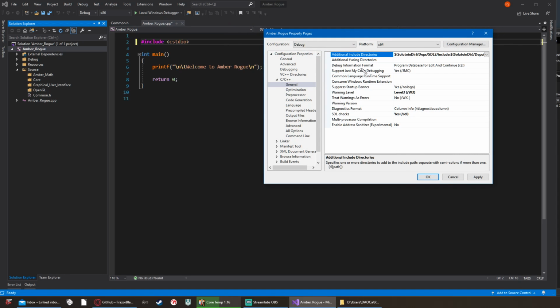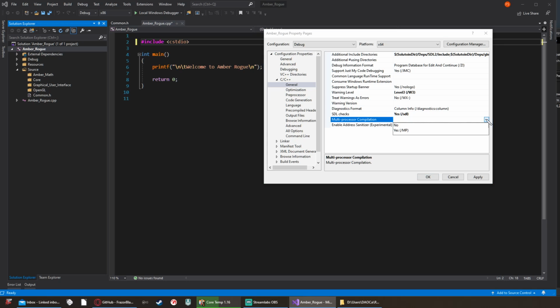Warning level 3. Good. Should treat warnings as errors, but I've got a feeling we might get through a couple from the libraries. Multiprocessor compilation. Yes.